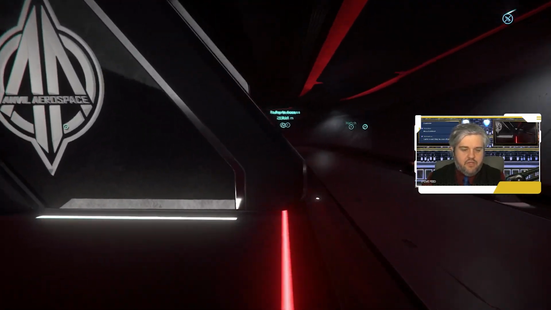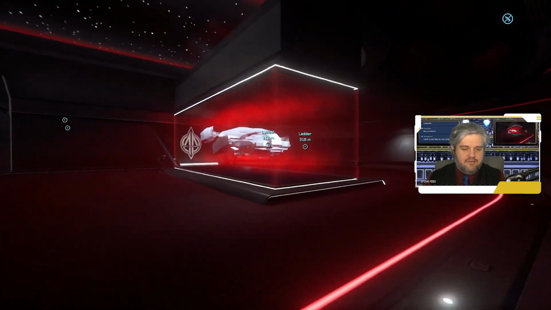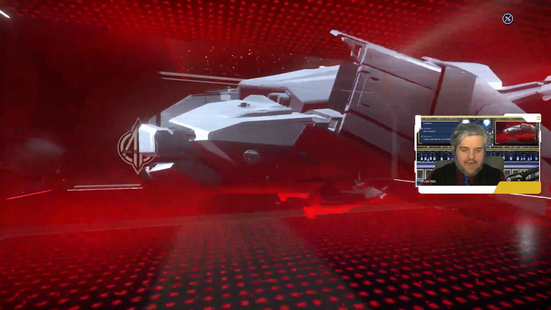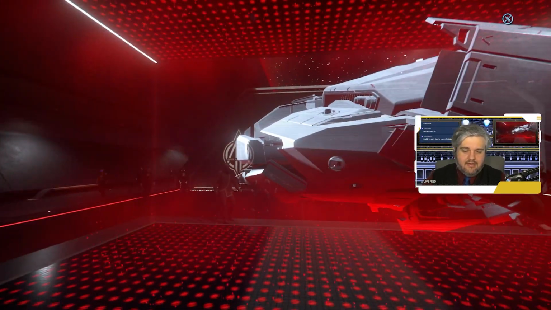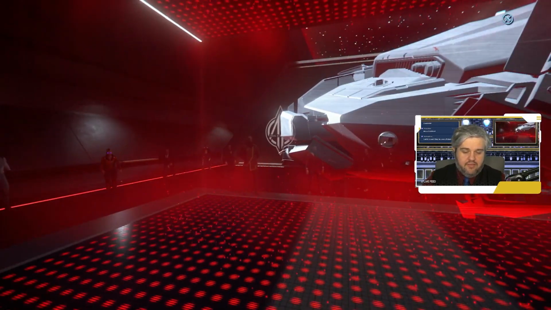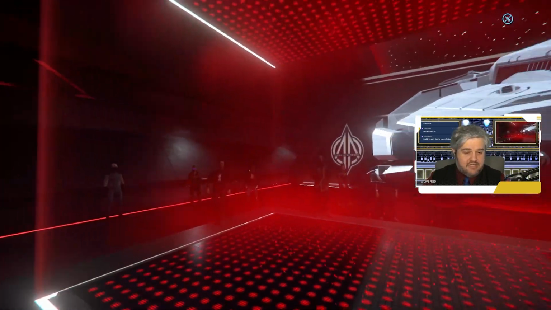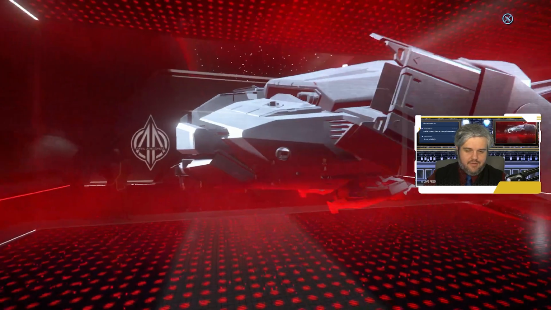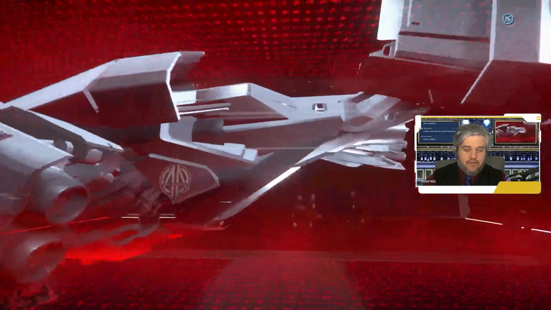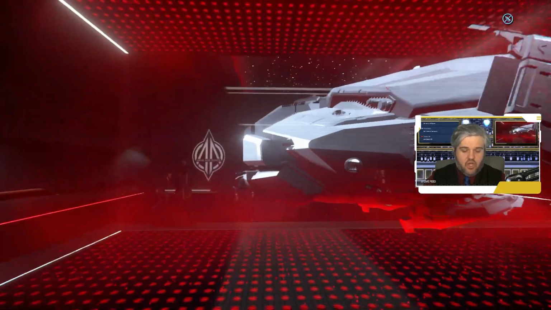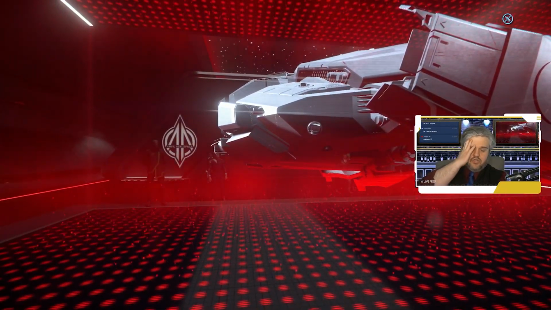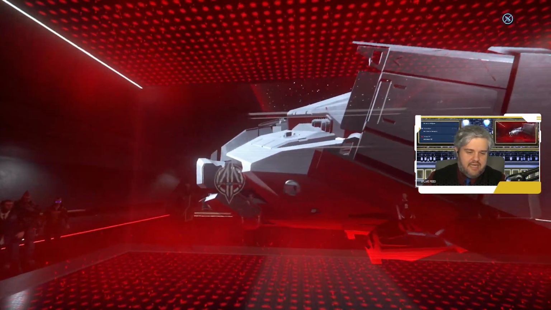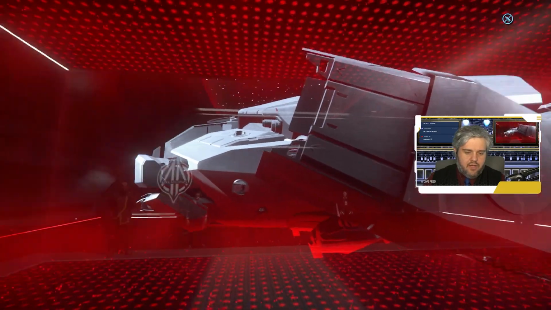Then lastly, we have the newest offering from Anvil, the Legionnaire. So the Legionnaire is an interesting combination. It can hold 8 angry Marines and breach doors with either hacking. It has a dedicated hacker seat, but it also has an armory, including breaching charges that it can use. This thing is designed to quickly go into a ship that is not expecting it, dock suddenly, and disgorge its cargo and get out. It's used by the UAE Marines extensively, but it is still in concept for us civilians.